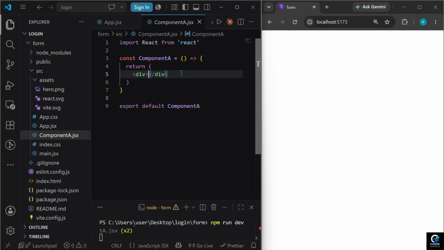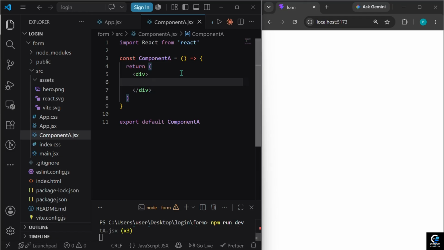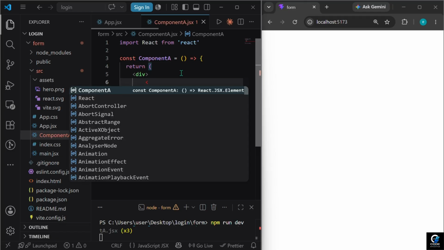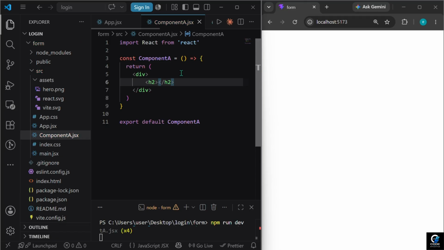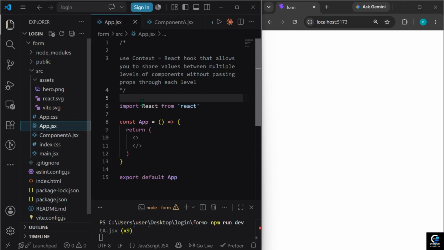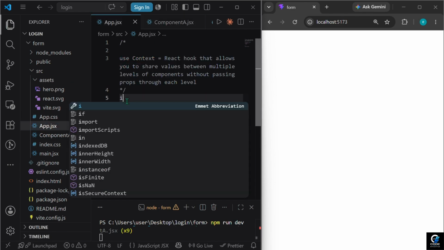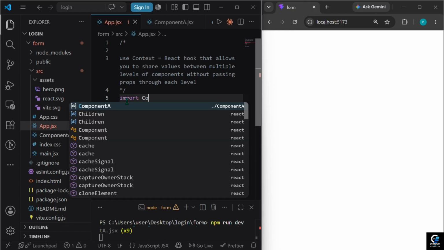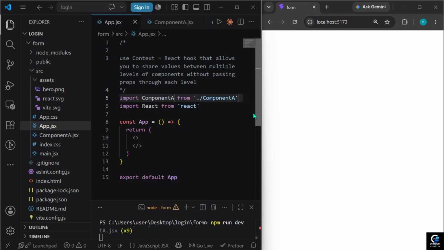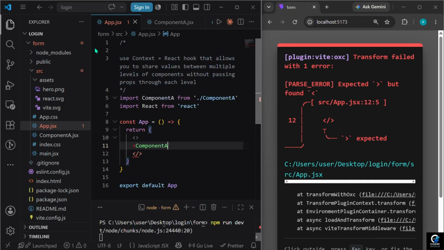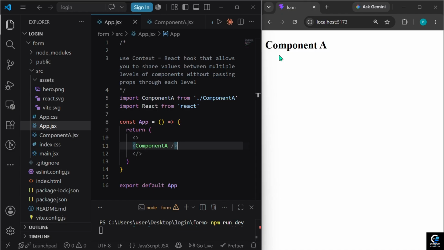Inside this function, we return an h2 element inside a div, an h2 saying component A. Then in App.jsx we will import this component A and return it. As you can see, we have component A.